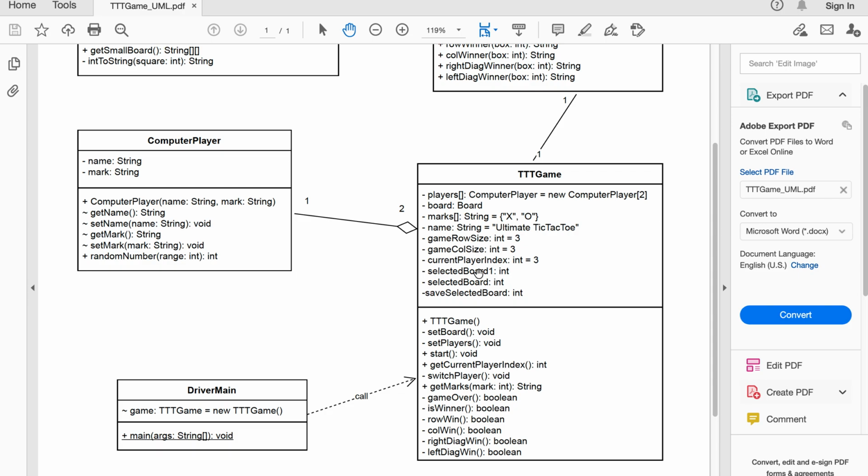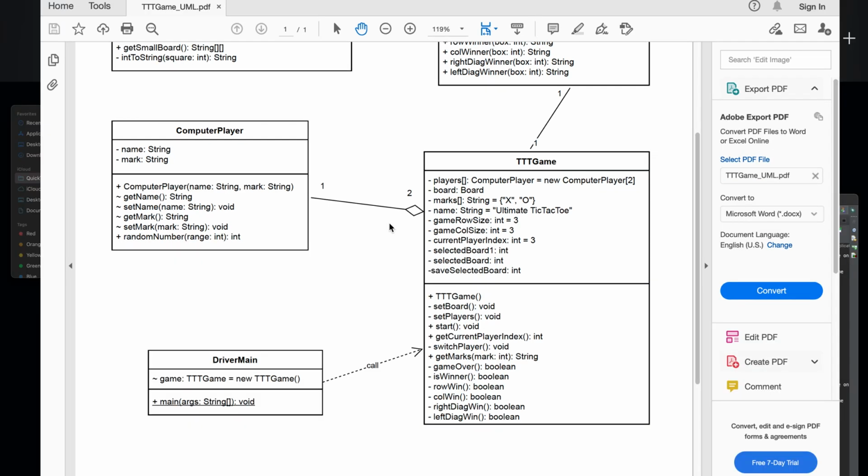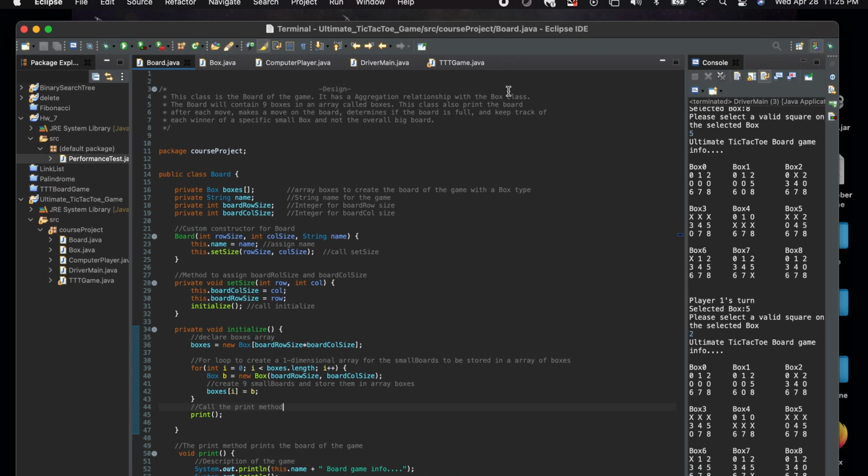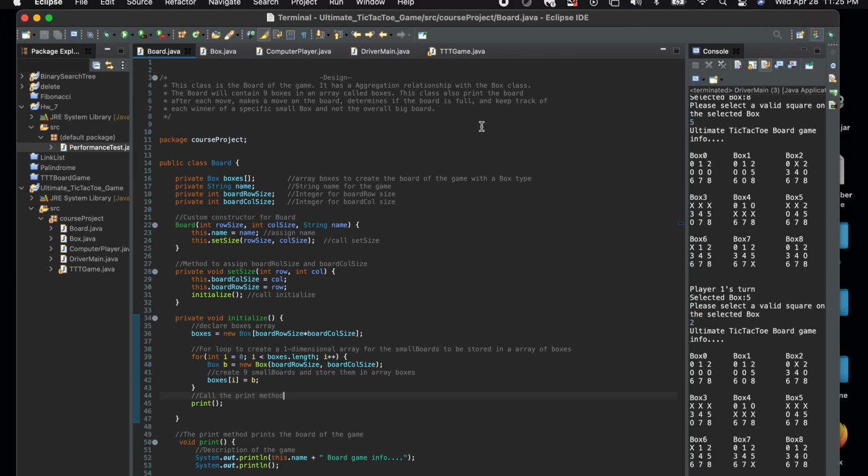So let's actually go to Eclipse to see the code in detail. First off, this game uses 2 human players. I know the requirement for this task was to have an AI player versus a human player. However, I was trying to implement having a player and then just extending a computer player and a human player.